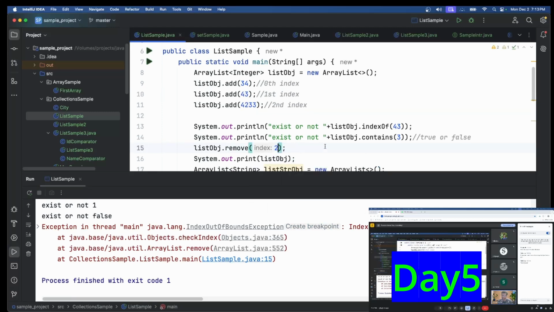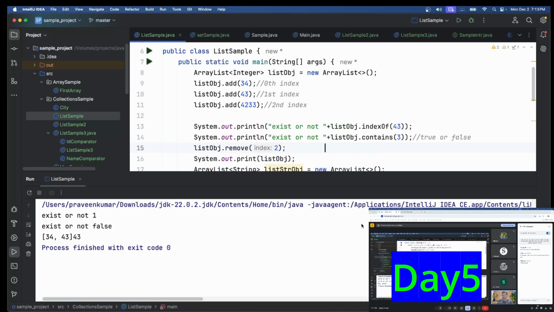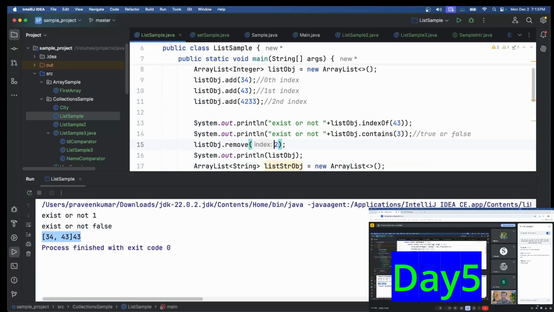Now, as we can see, it is removed, which means the second index is removed. Now it has only 34 and 43. Can you see this? It has only 2 data now, because the second index was removed. Is it understandable? That's the concept of this one, so we can move further.